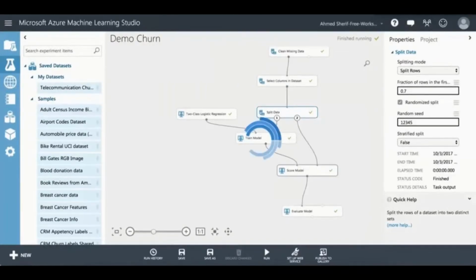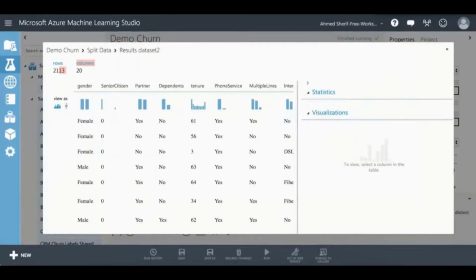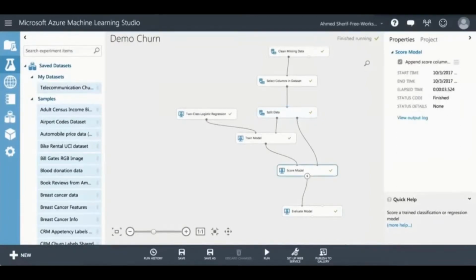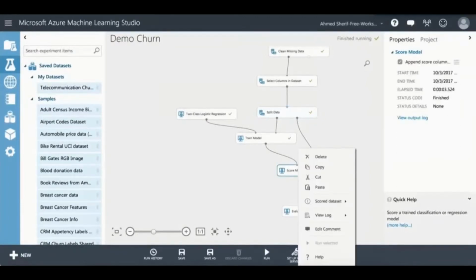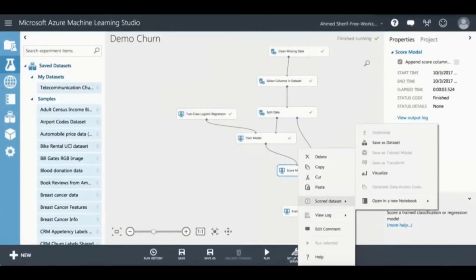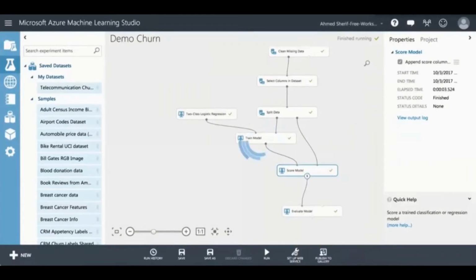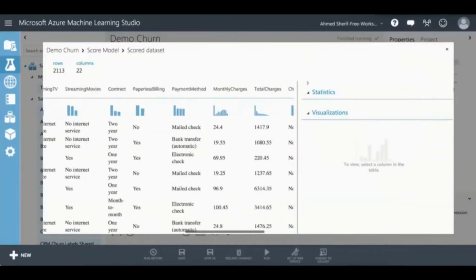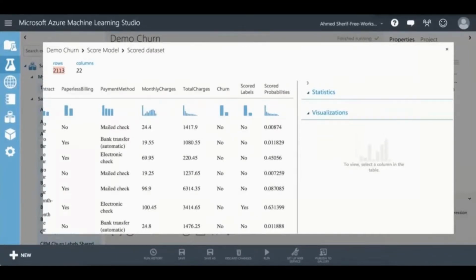Now we go to the score of the model, we right click and visualize that data, and it shows us how well the actual score came close to the real score. What we can see is that our churn for the first one was a no, and our score label was a no. So that's a hit, meaning we were able to accurately predict that. Then we can go down, and about the sixth one, we see that we actually incorrectly predicted that one. So that's a row by row level of how well we did.